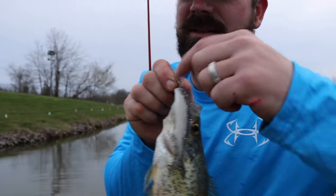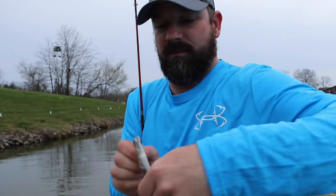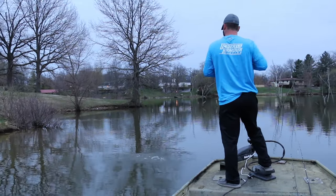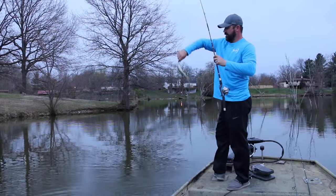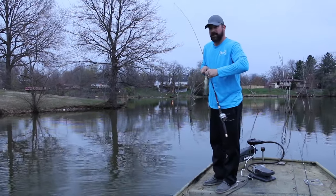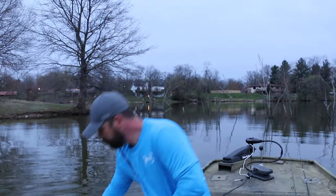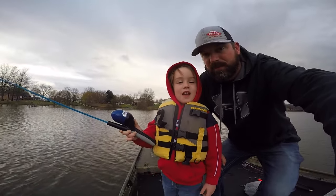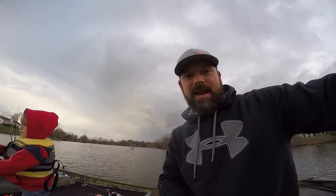Starting to get multi-species with the banjo minnow. It's getting good. Little baby. And he ripped my banjo off. How dare he? It's raining a little bit. We're going to try to catch one before it rains too much, aren't we? Okay, so let's do it. He's crappie fishing, and I'm fishing with the banjo minnow.